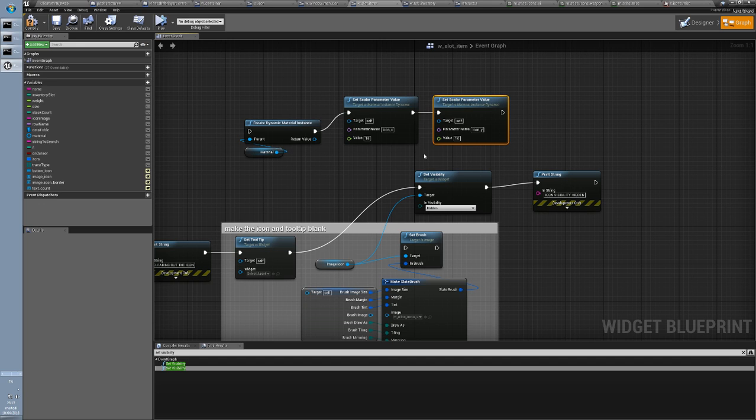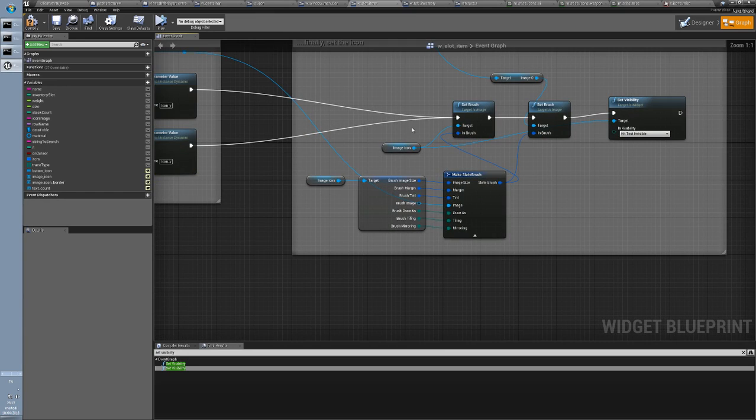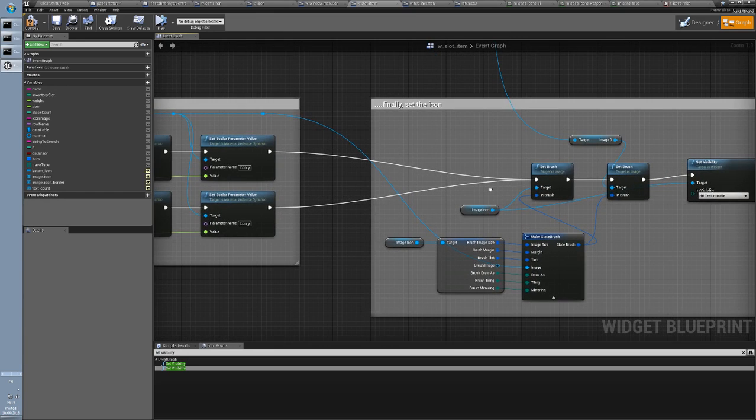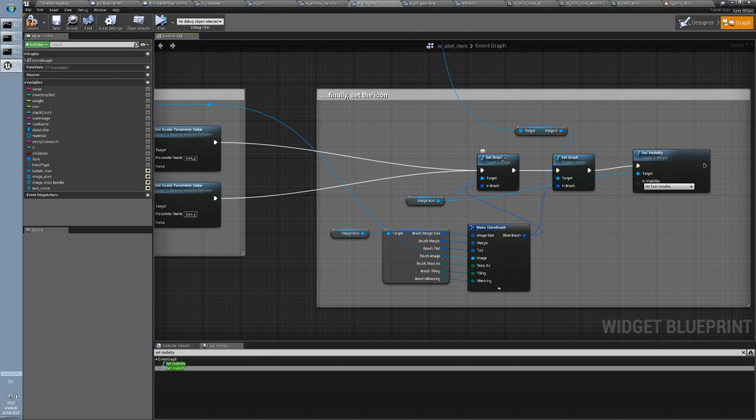I think it's fine. So we do 16, 16, create material, and then what else should we do? We should set, with these parameters, we should set the brush, make brush, image icon, brush image.